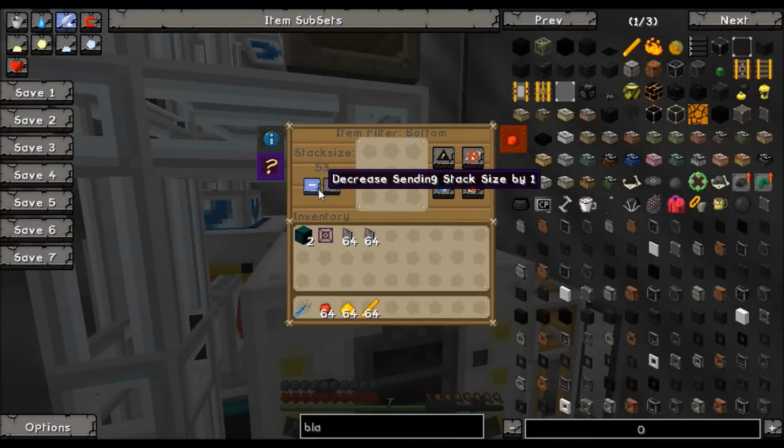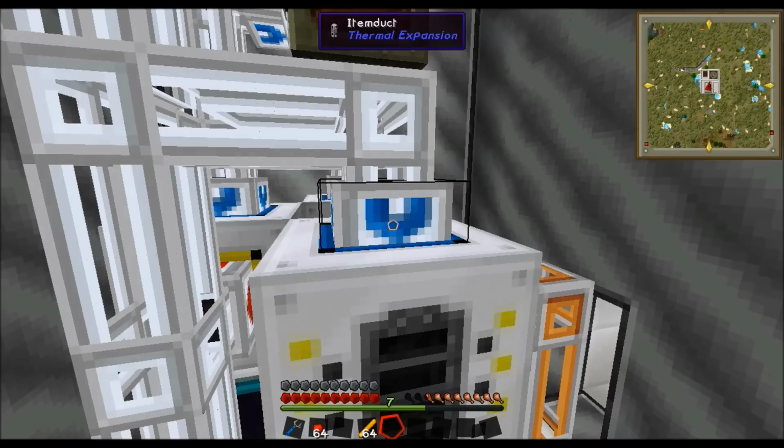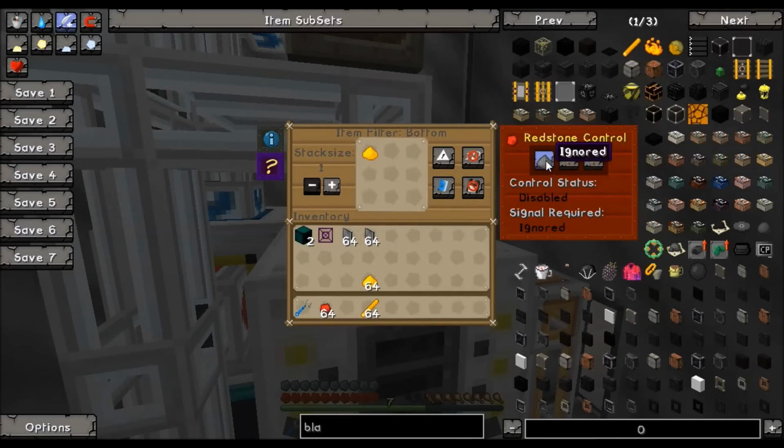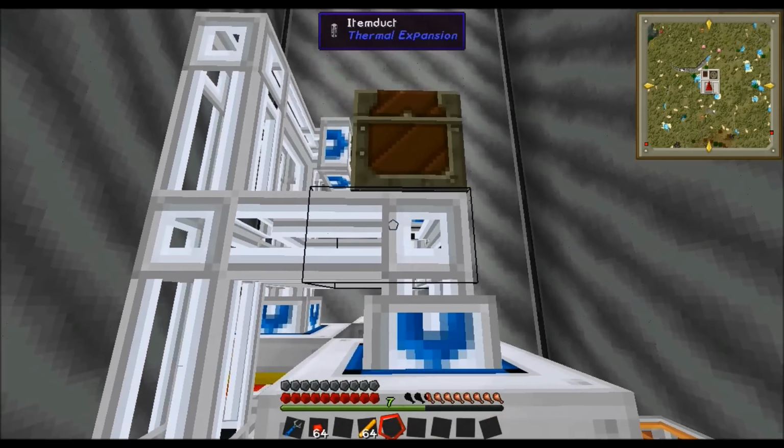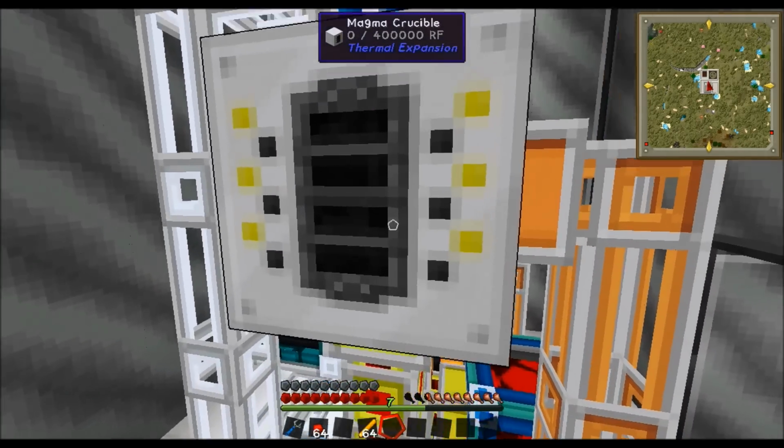First thing we're going to do is set our stack size down to 1. If your stack size is set higher, it actually won't import anything until you've got a full stack, and that could be detrimental to the process. We're going to whitelist glowstone on this side and make sure that that is set to ignore. So now everything that's glowstone related is going to flow right into here, and only glowstone will flow into here.